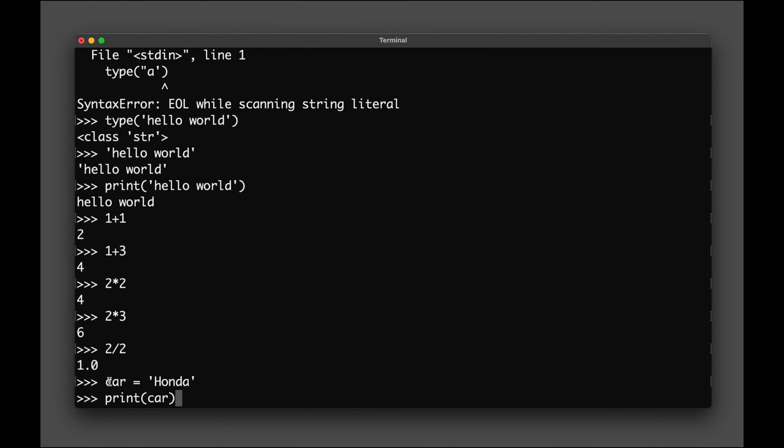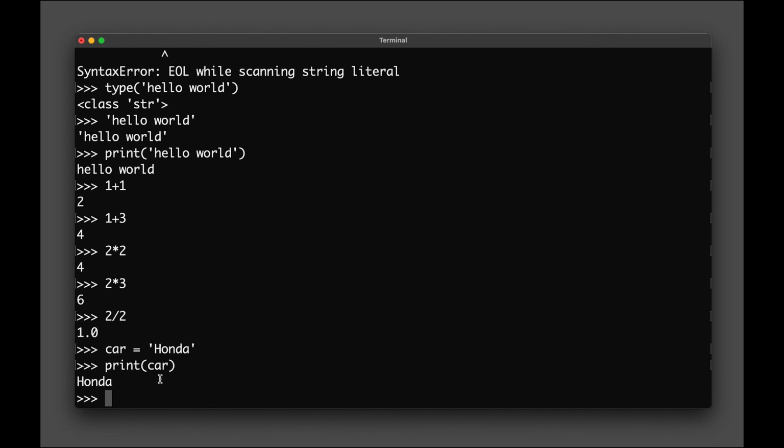can you guess what I will get? Because I have already created a variable called car, and if I use the print function and inside the print function I put in car, yes, you guessed it, I will get Honda as the printed output. Let's do it. There you go, Honda. Because car is now representing the word Honda, okay? And what if I create another one? Color equals white, and then enter.